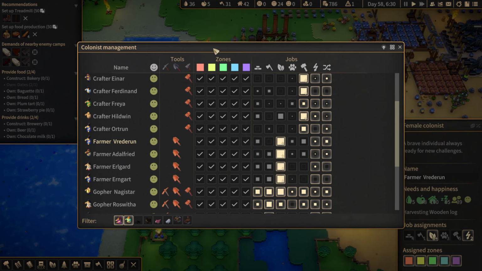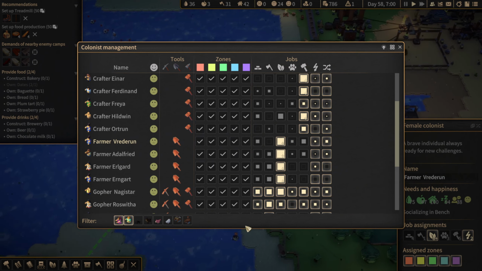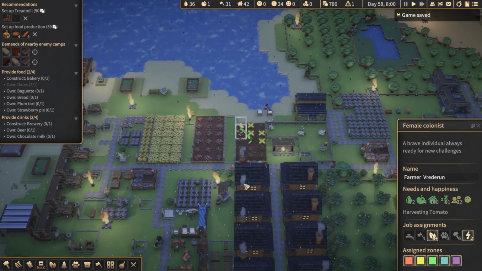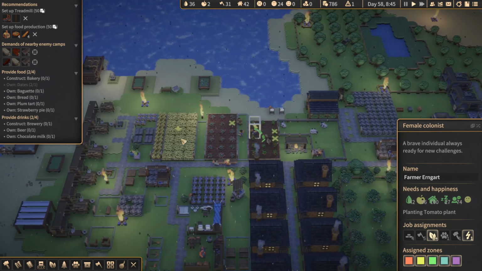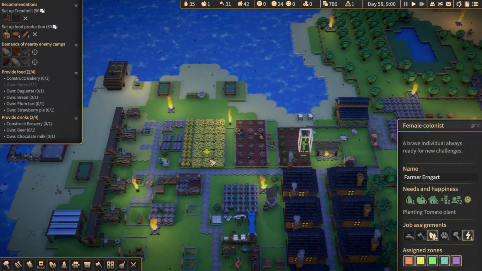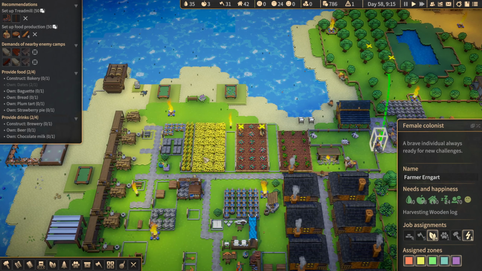Mm-hmm. I wish I could move it. So this guy here, he is like, what, an A plus farmer? Oh, there he is. He's up there. He was chilling out on the cart, I guess, taking a rest. Mm-hmm. This guy is a farmer too. So they're all over there. They're all doing their job. They're just not doing it as fast as they used to.